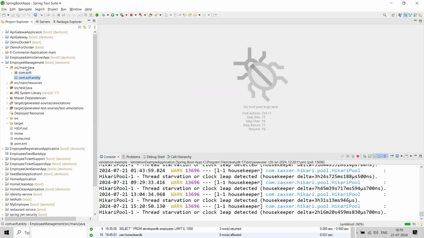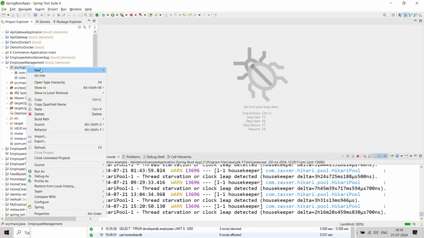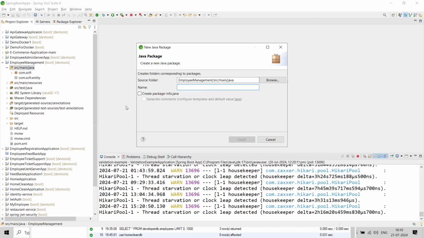After that I'm going to create one more package, guys. That is the DAO package, com.soft.dao, Data Access Object, right? Com.soft.dao package.